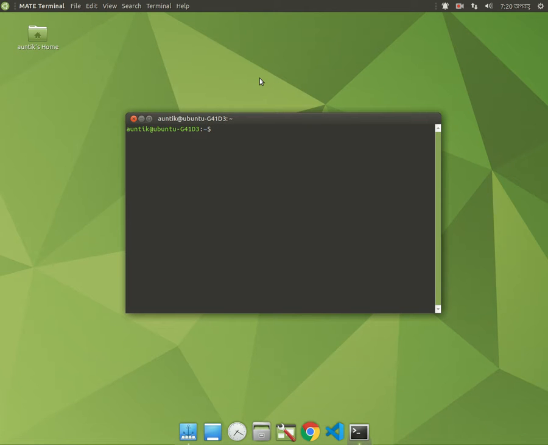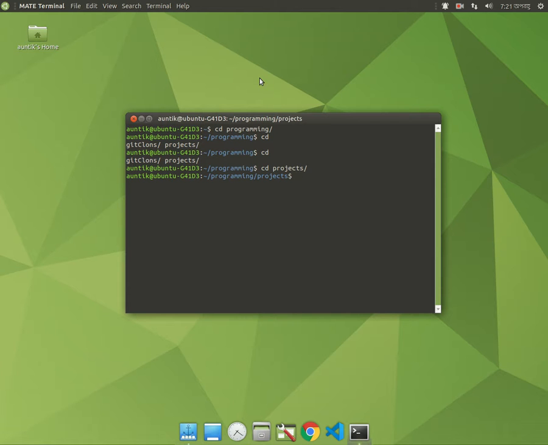So what we're gonna do, I just want to open my terminal and go to my folder where I want to create a new React app, cd programming, and then cd, let's see what we have here. Cd click clones. Okay, cd projects, and I want to see what is there.